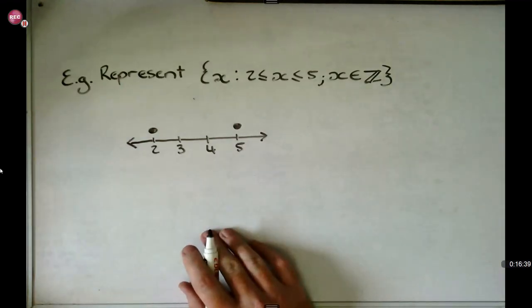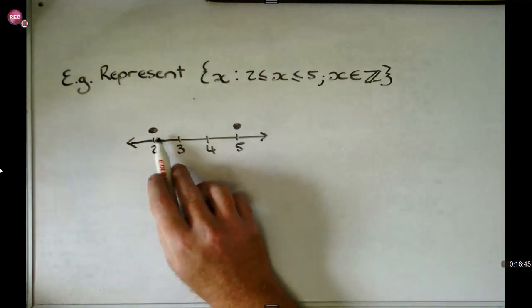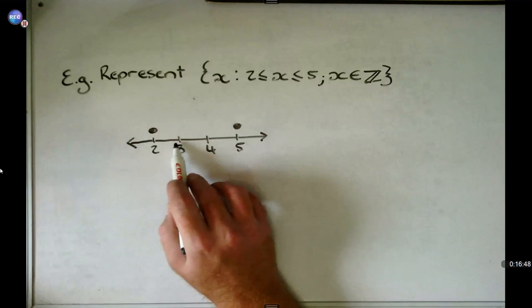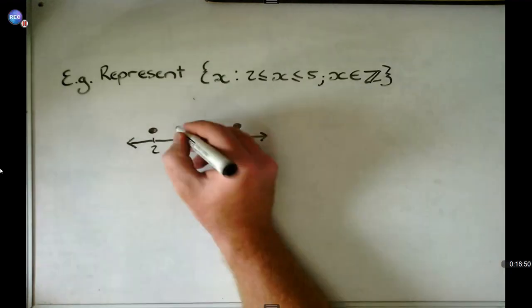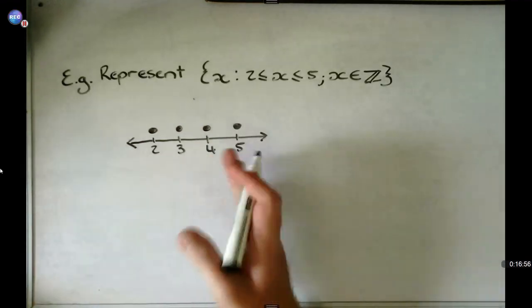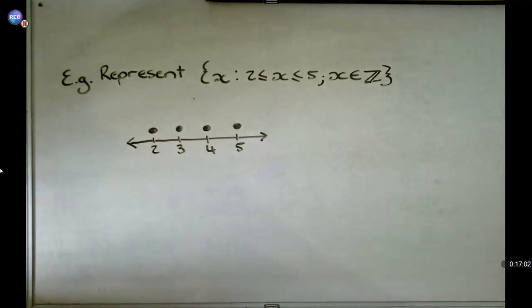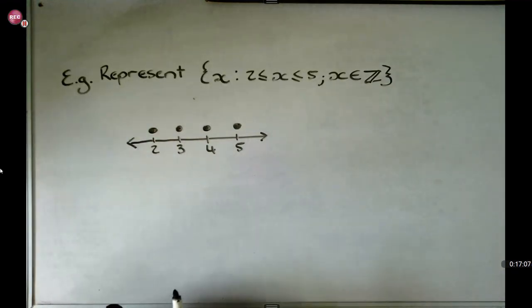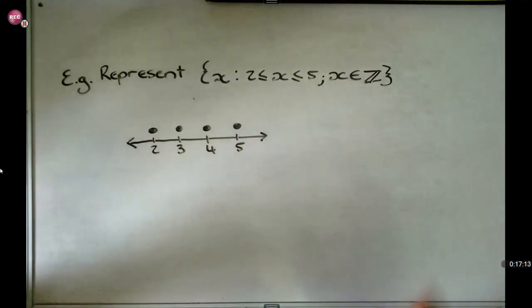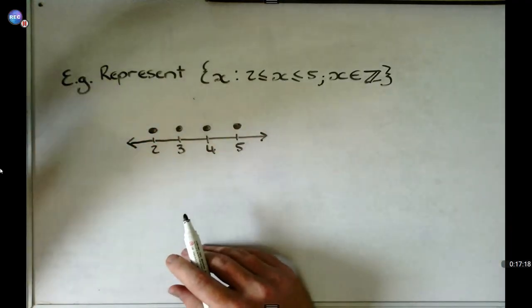But now because you're working with integers and you're not including all the other numbers, only integers, which means you're not including the fractions in between, like 2.5, 3.5, 4.5, etc. You need to go and put dots at every single number that is an integer. Remember, real numbers include everything. Mixed numbers, recurring decimals, fractions like common fractions, improper fractions, everything like that. Real numbers include that. That's why we drew the line like we did in the previous question.